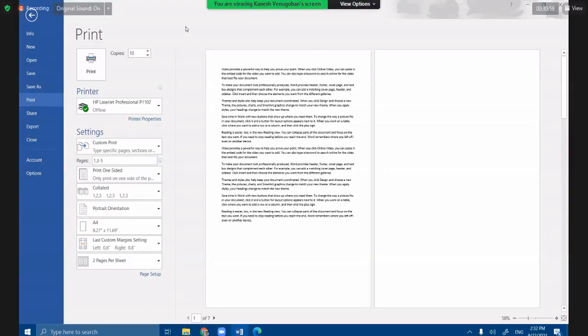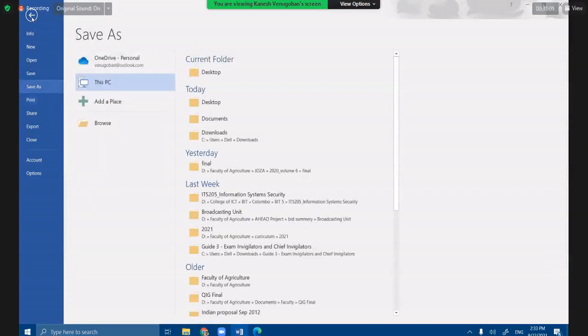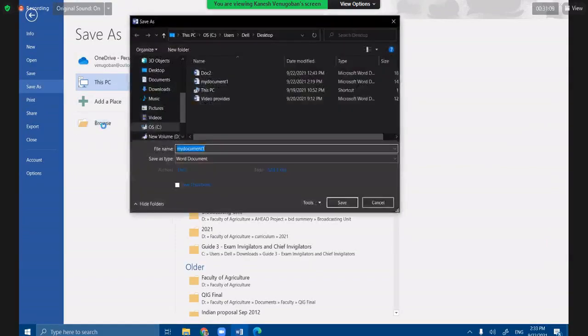And in the Word, you know about save as, file and save as, and click the browse and put your name, select the location and select desktop. And here the file name, right, and in the default the Word document, right?